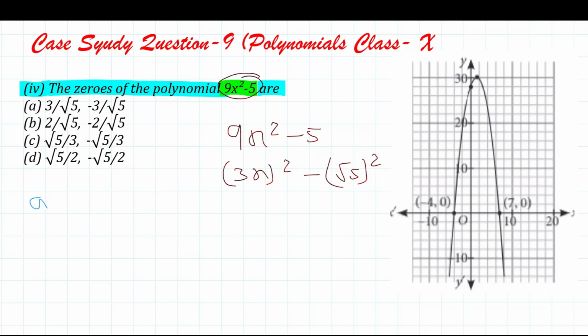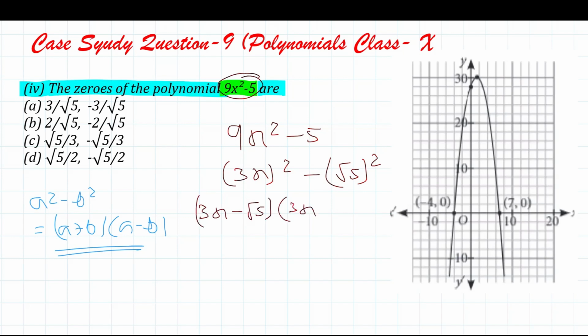Now, check here. This is the identity a square minus b square, better known as the third identity to most of you. This expression can be factorized using this identity. So if I do so, it's a plus b into a minus b. So a is 3x, and b is under root 5, so a plus b multiplied by a minus b. Well, the order does not make any difference. You could have written minus over here or plus over here.